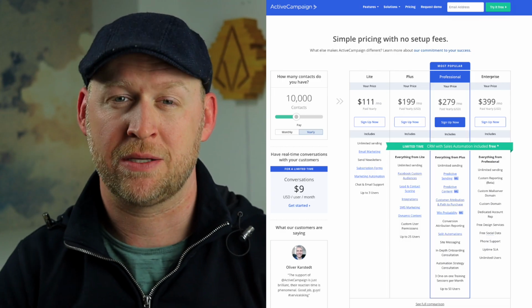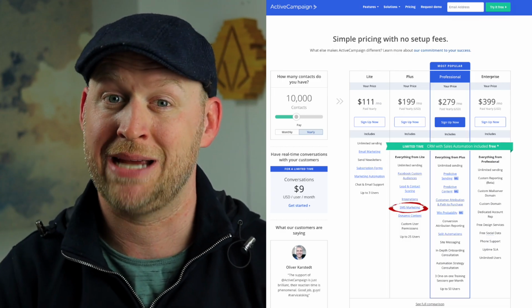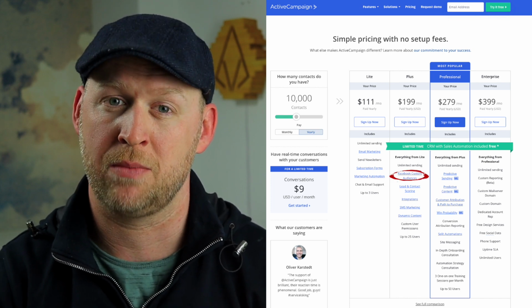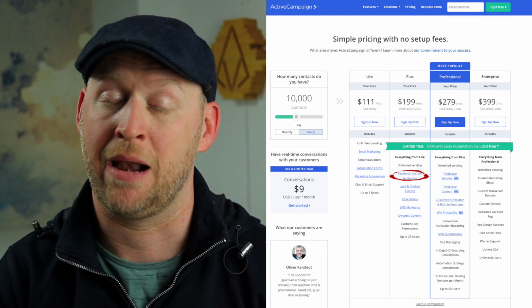So that's $1,188 a year. On ActiveCampaign, I would suggest the Plus plan, which is the second level up. And the reason for this is that you get SMS marketing, you get dynamic content inside your emails based on how people react, you get Facebook custom audiences, and a lot of deal CRM and all that sort of stuff as well. So that comes out to $249 a month, but if you're paying on an annual basis, that's $199 a month, so that's $2,388 a year. So that's more than double, so I have to give the point just based on the numbers to MailChimp.